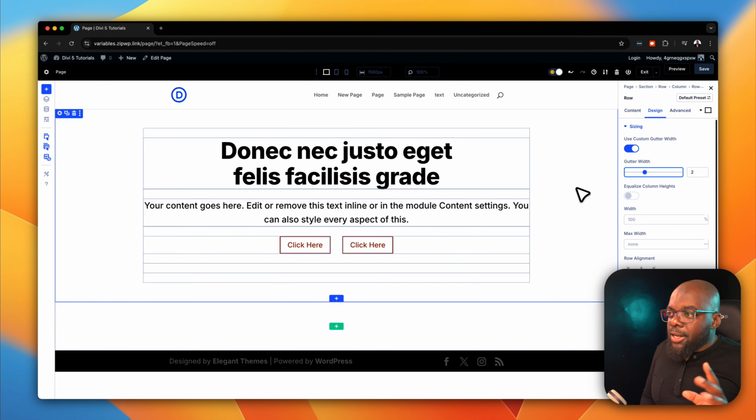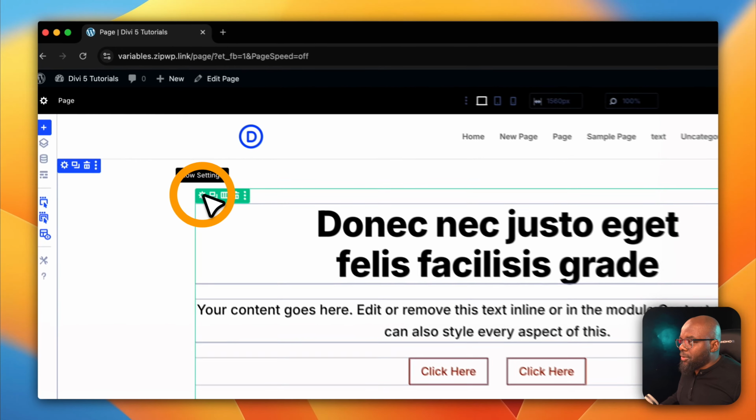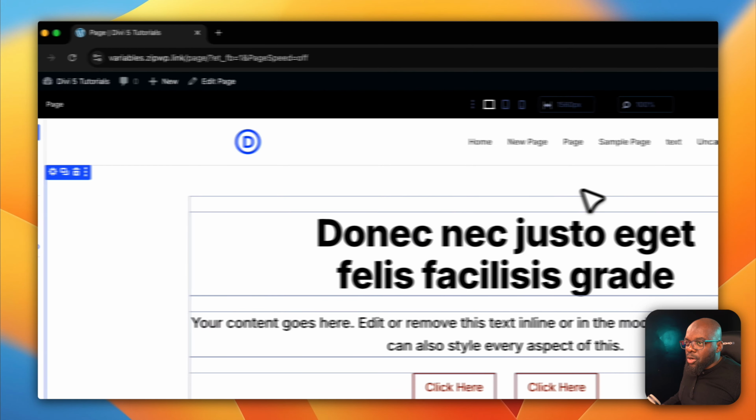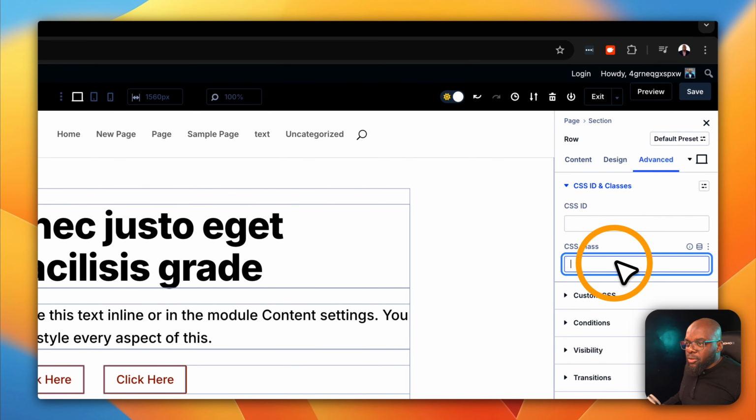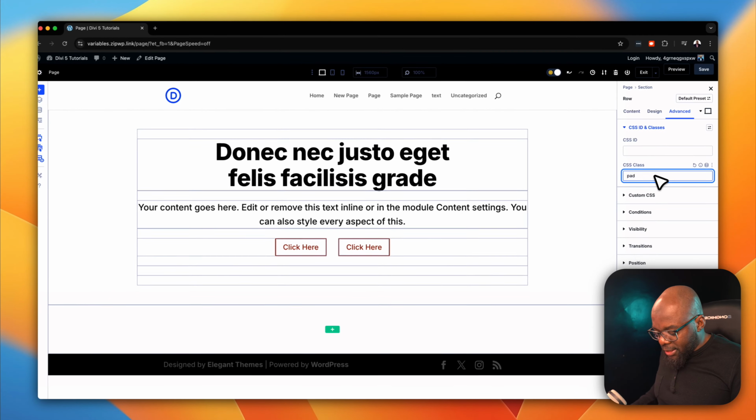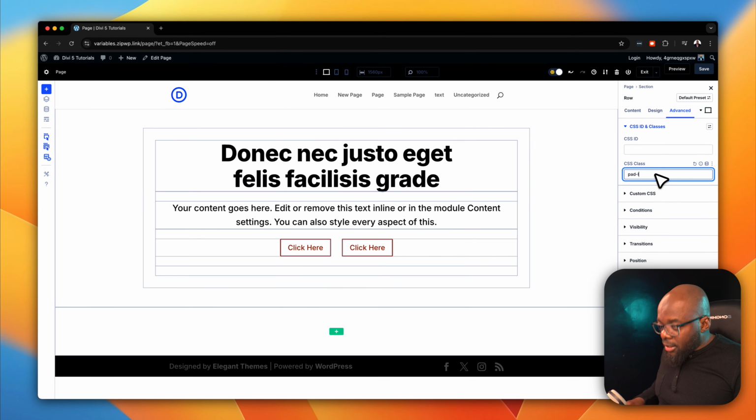But I know you're probably thinking I'm doing it the old way, but actually I'm not. So we're going to go in and color the rows so that you can see they are different. We're going to start off with this one here. We're going to go to Advanced, CSS ID and classes. First of all, I'm going to add padding by setting this to PAD large.